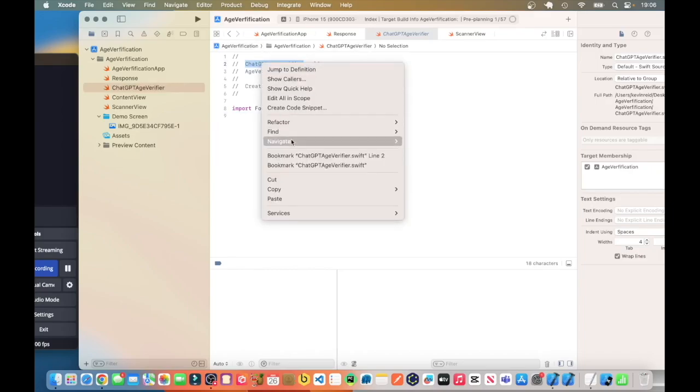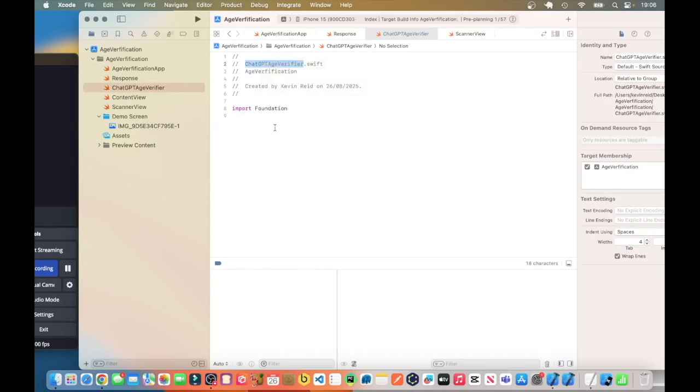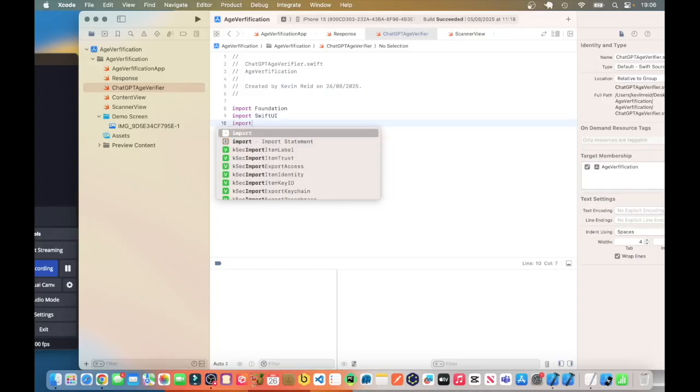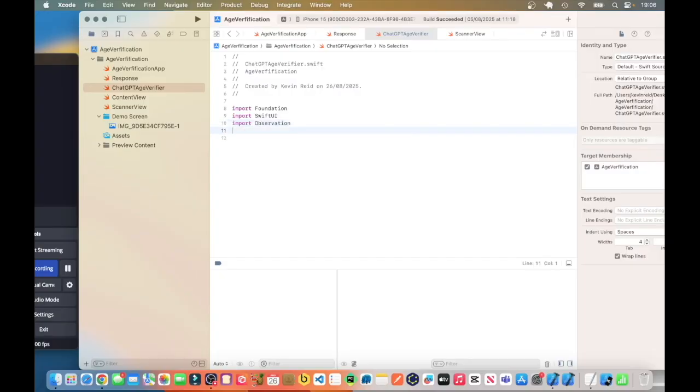Next thing we need to do is define our class. But the first thing we need to do is import SwiftUI. Also import Observation.